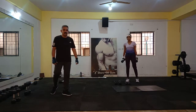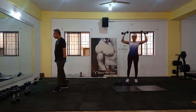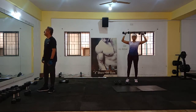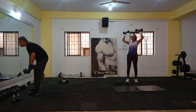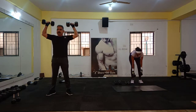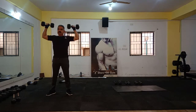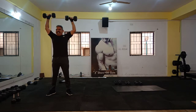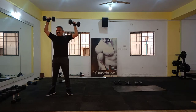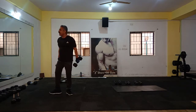I would try the same weight again. You put it down. You took about 10-15 seconds break. Try the same weight again. This is where you're exploring yourself. Left is not coming up. Push. What's the point of going up?